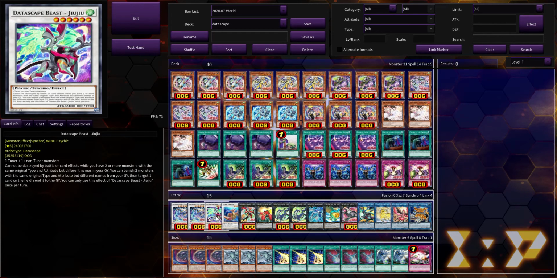Next up, we have Datascape Beast Juju. It is a Psychic Synchro as well. Again, generic materials, 2400 attack, 1700 defense. It can't be destroyed by battle or card effects if you have two or more monsters with the same original type and attribute but different names in your grave. And you can banish two monsters with the same original type and attribute from your grave to send something to the graveyard after targeting it. So it's decent removal, so not bad.